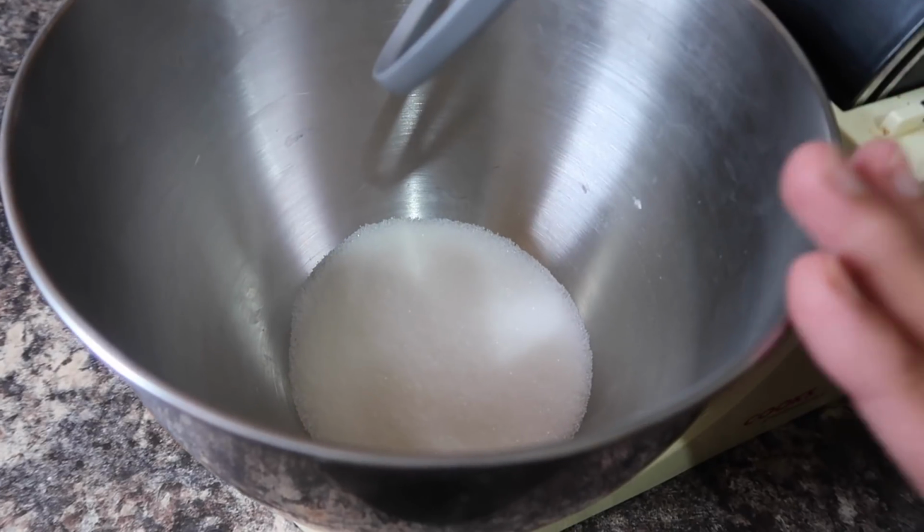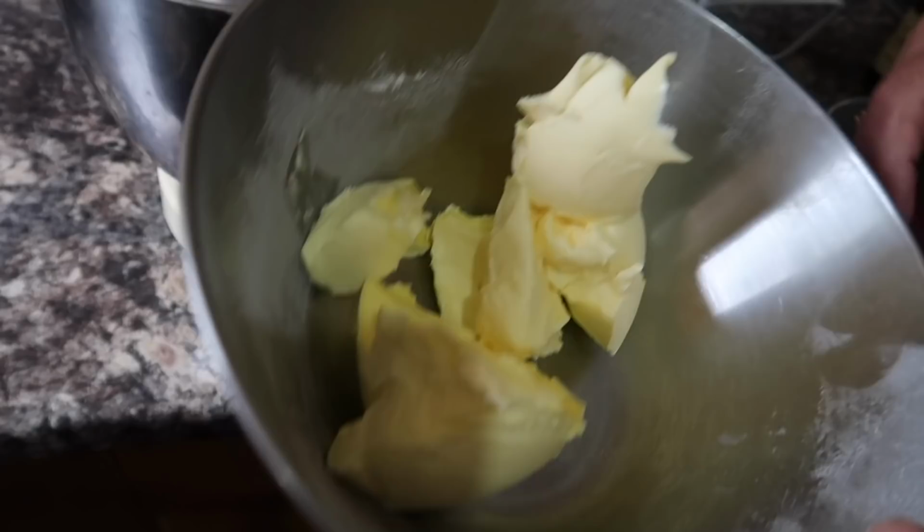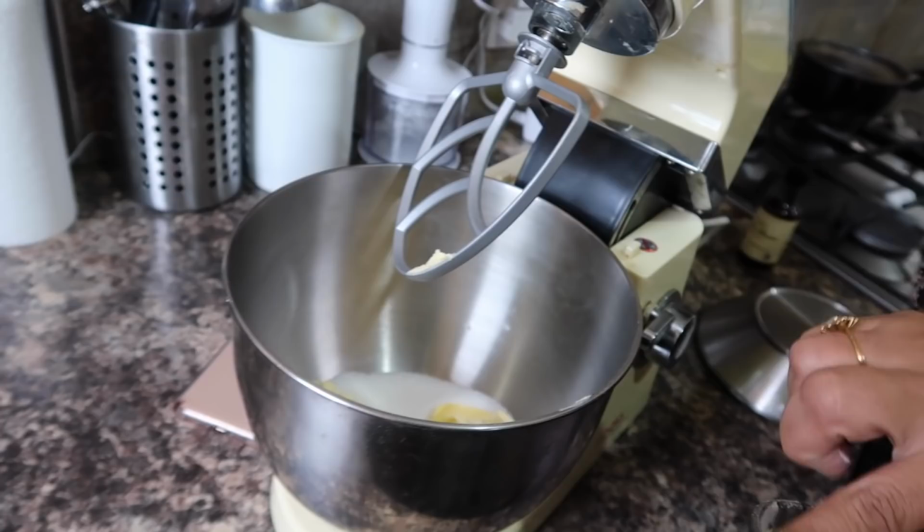First, I take 250 granulated sugar and 250 gram butter. Make sure, not even that much, a little less. Okay. Oh, I like this. This is really nice.